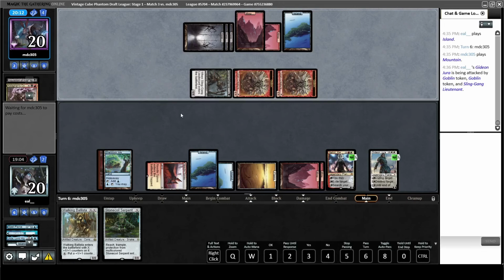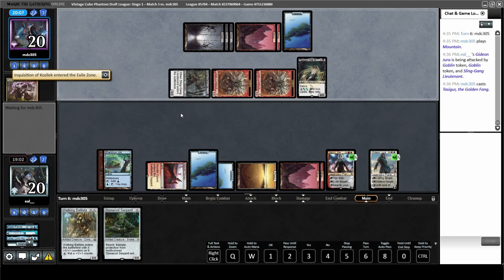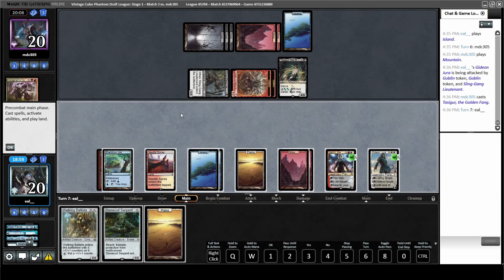What is this? Mind Twist? Mind Twist would be fine. Mind Twist me, bro. That's a little less fine. I think I'm still gonna wildfire though. Honestly, wait, I think I can kill it, right? Because I'm casting this like that. I have 2, 4. Yeah, I can still kill it. They have to sacrifice 4 lands. Okay, I think I know what I'm doing.